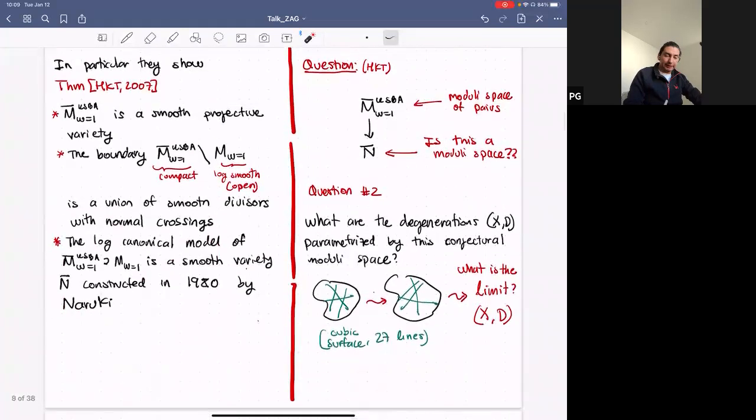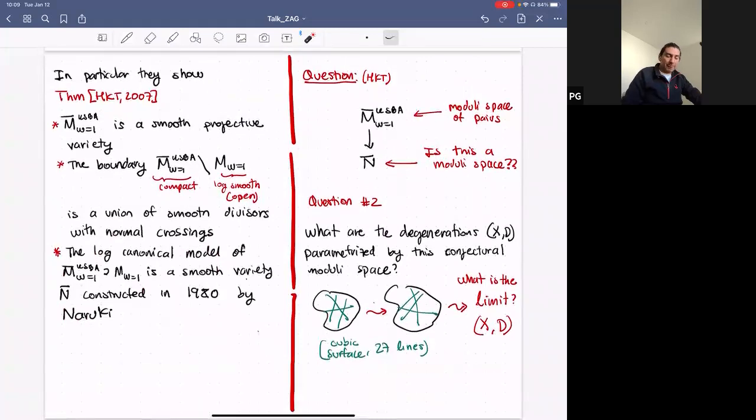Can I ask a question on the first question? Is there any good reason to expect it would be a good moduli space? Yes. It is kind of a philosophy called the Hacking and Keel program. It is an expectation that happened in M_g bar. It's a whole industry in M_g bar, and it's very interesting to interpret this: you have a moduli space and you take a birational model, you get another moduli space. I don't know if it's expected, but it's something that is looked after. But a priori it's just a projective variety, so you don't know if there's a functor associated to it. So a priori no, but it's expected. That's what we like to see, the pretty answer that we want to find.